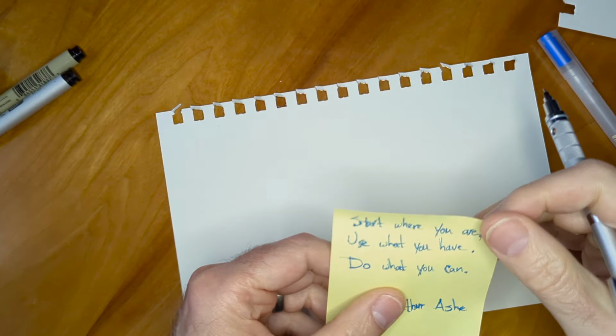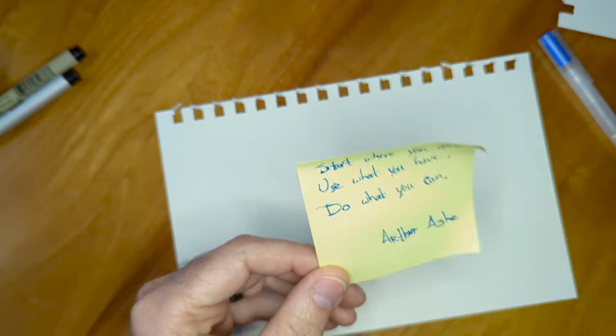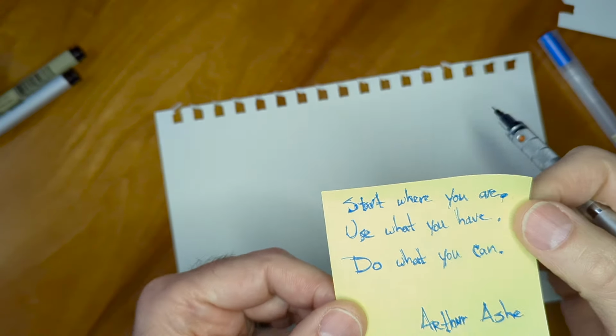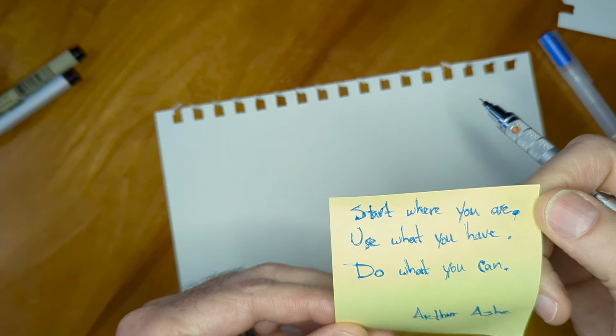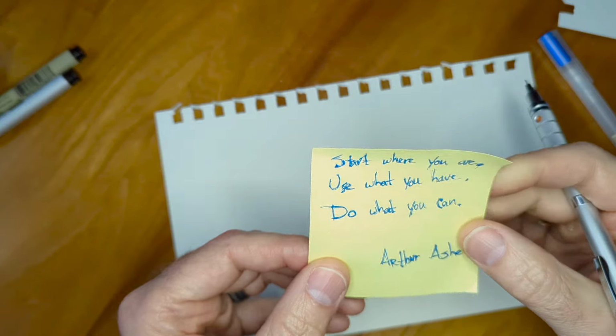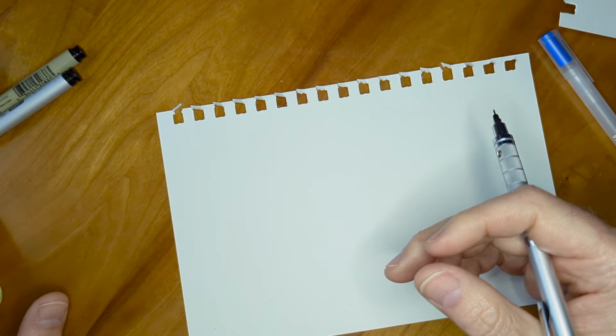Thought I'd jump in and do a doodle. I've been wanting to make one for a little bit here. I got a couple things I'm working on. I also have this quote that I just found. Start where you are, use what you have, do what you can, by Arthur Ashe. It's speaking to me right now, so I'm going to put that right over there.